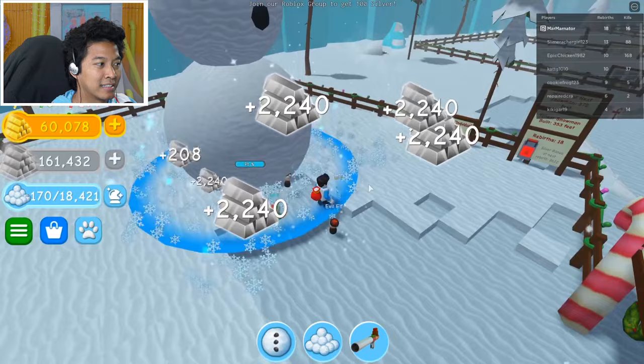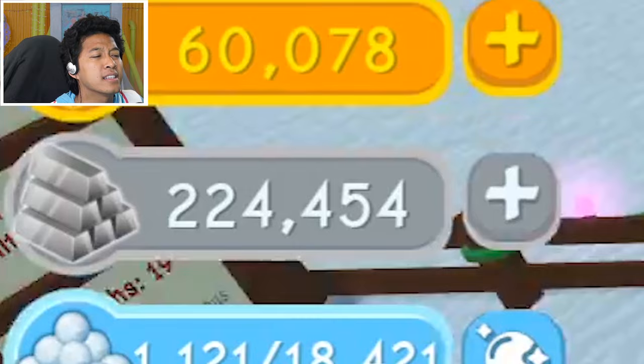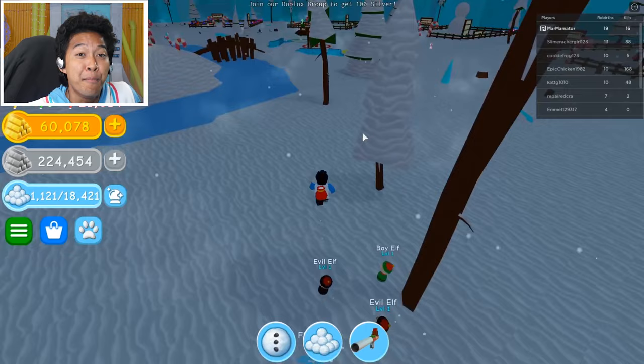Yes, we're so close. Wait, I think we can get a mythical pet now. Oh my God, guys, we finally did it. We have over 224,000 silver bars. That means we can actually go get a mythical pet. Okay, here we go. I'm so excited to see what our mythical pet looks like.